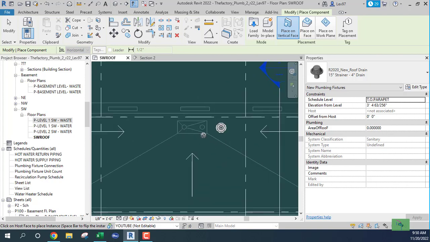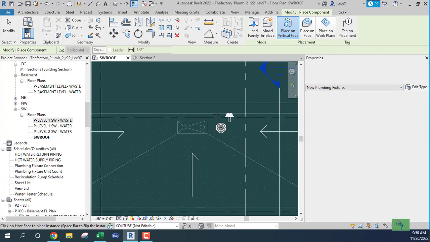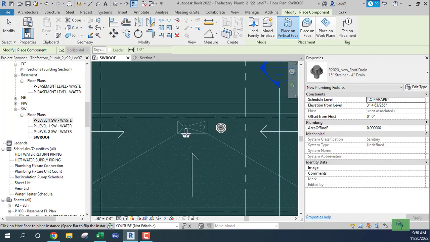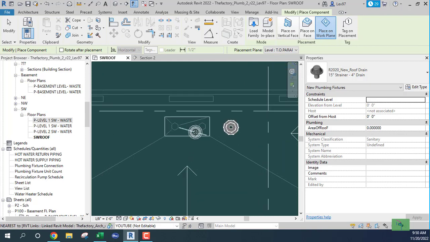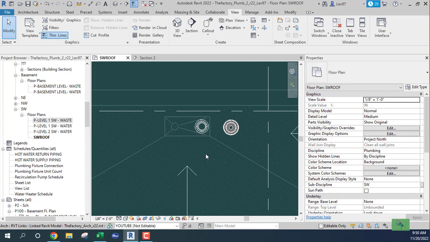And it seems like I cannot place it, but I can. I just have to push the right button. And that button is place on work plane, okay? And what it's going to do is show me in plan view that it looks okay.